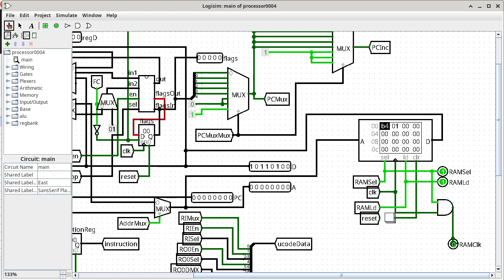Let me take a step back and talk about how you can possibly know what questions to ask. To me, it is a visual thing. Because once we know RAM is being utilized, because the select is a one and not a zero, I'm going to ask, what about the other ports? What are they going to do when RAM is being used? What is the purpose of the A port? What is the purpose of the D port? What about the load port over here? What are they going to do?